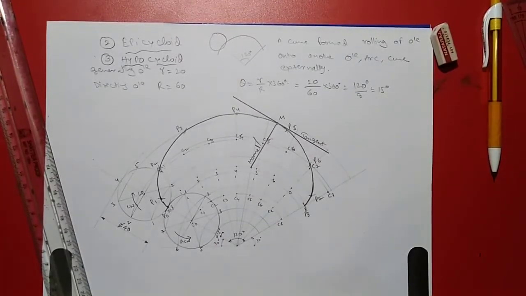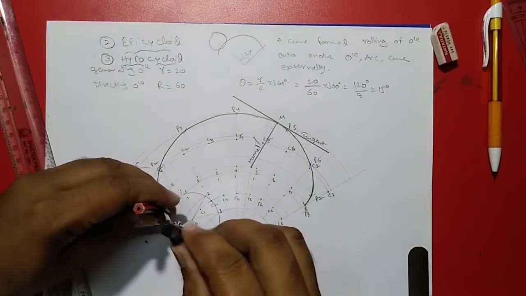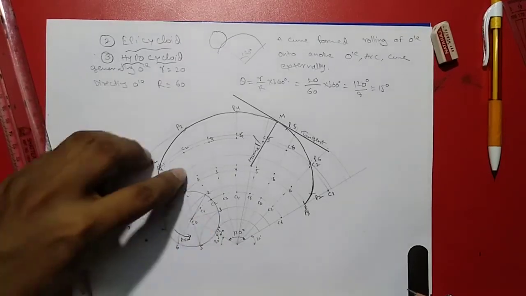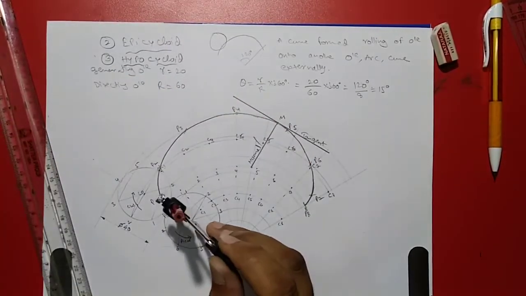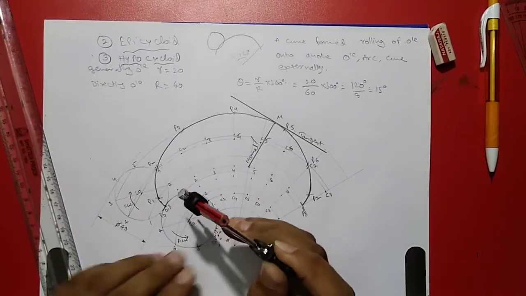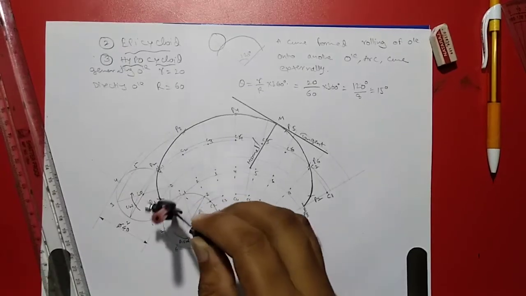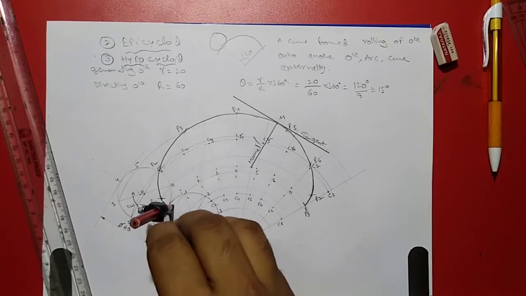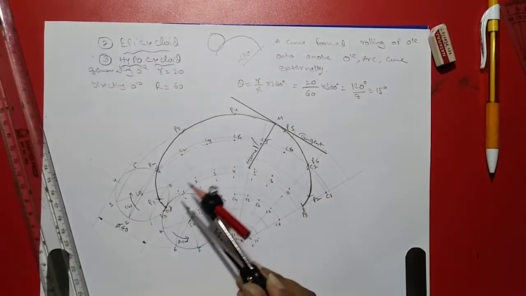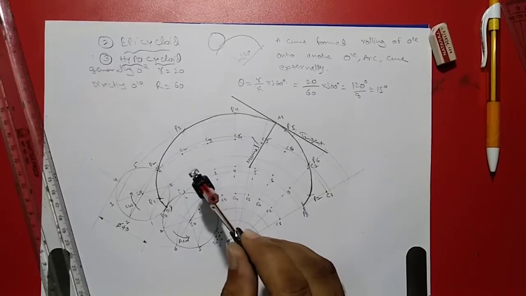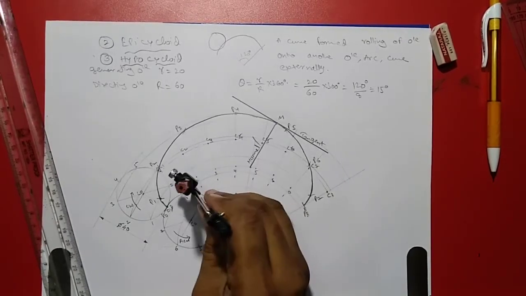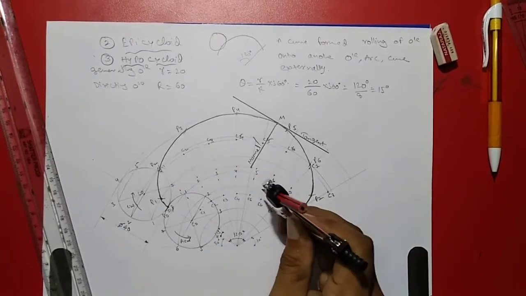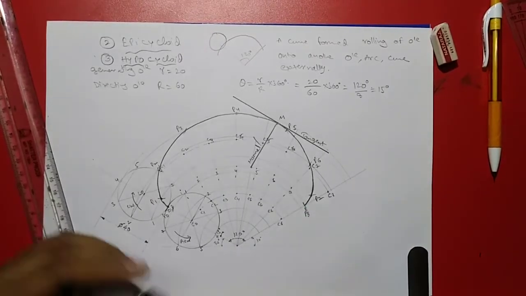And the same method we have to follow. Measure the radius, keeping at the centers. This is the 0 division, and this is the 1 division, 2 division, 3 division, 4 division, 5 division. So 0 to the 0. Next, keeping on the C1, onto the 1 locus line. This is the 1 locus arc, 1 point. First I'll poke the points onto this, so that it becomes easy when you place your compass onto this.